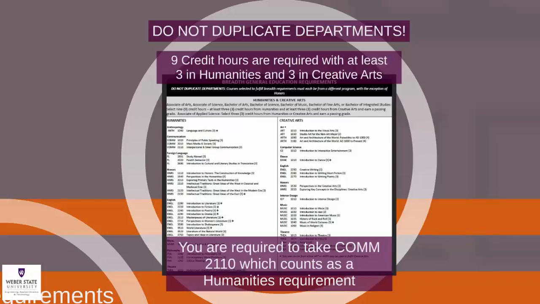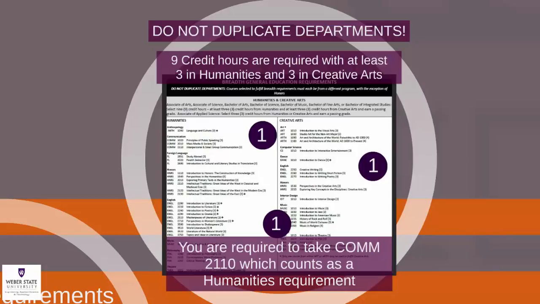Your last three credits can come from either the humanities or creative arts column, as long as you don't duplicate departments. You will choose one course from the humanities, one course from the creative arts, and one from either side.